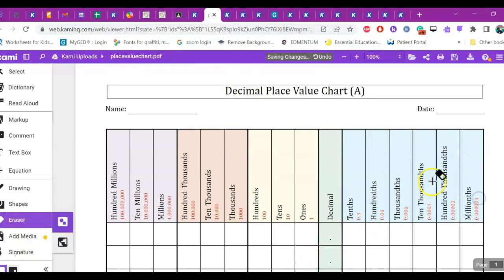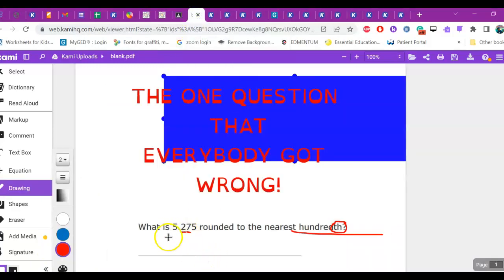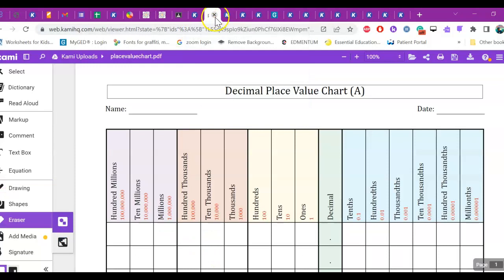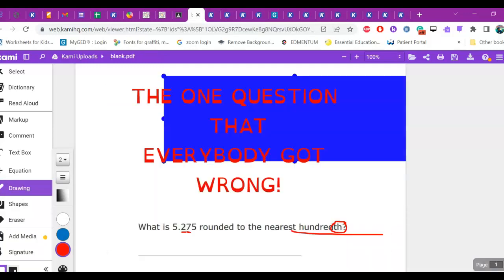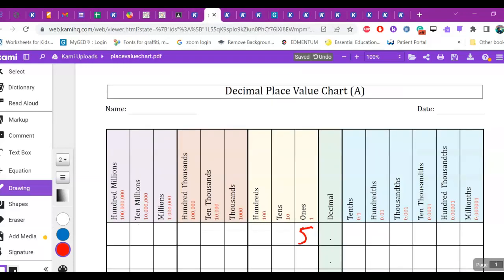And therefore, when you have questions that ask you, hey, round this number to the nearest whichever, it'll be easier to understand. So speaking of rounding to the nearest whichever, let's go back to that question that we had. The question said, round this number to the nearest hundredths place. And that number was 5.275. Let me go ahead and put that back over here in our chart. The number that we had on that little assessment was 5.275. Okay.